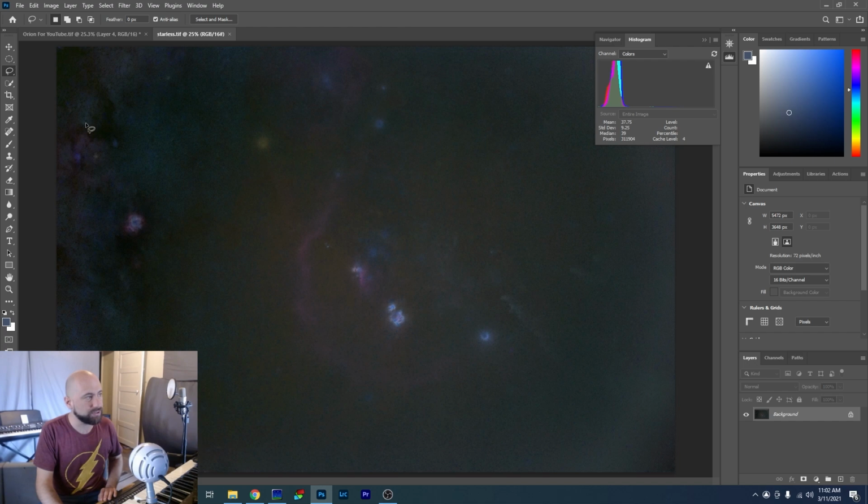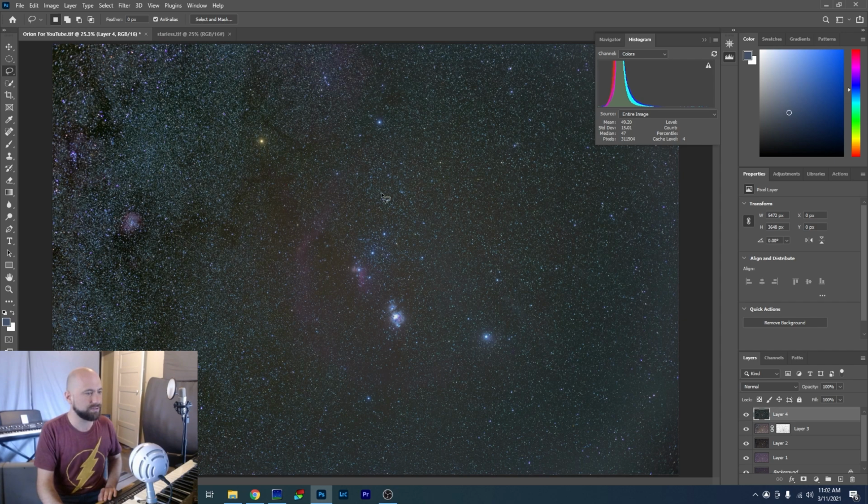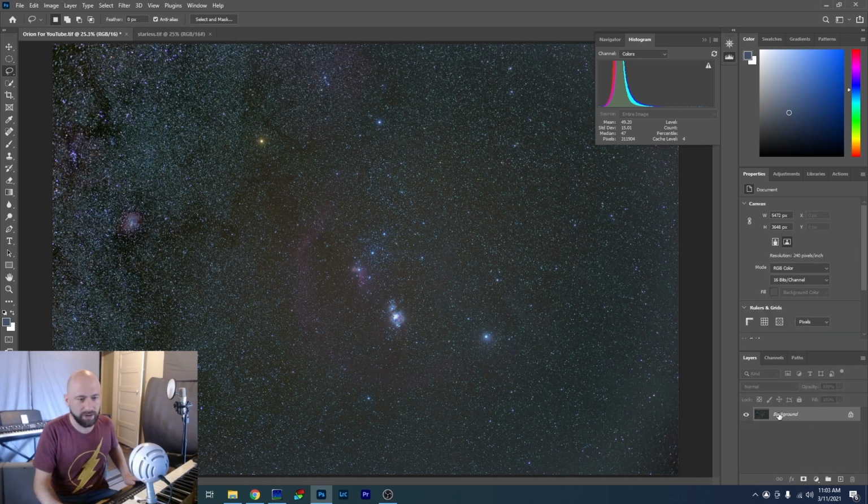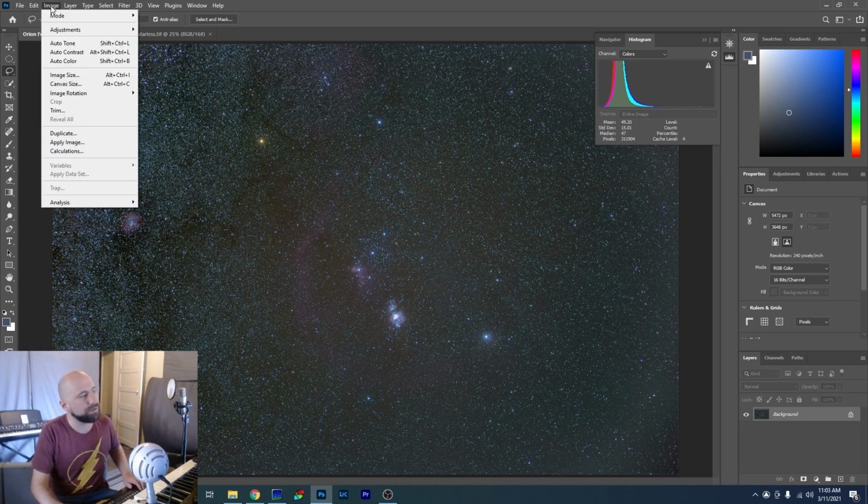So now what we need to do is make a stars only photo. So what we're going to do is we're going to go back to the image we were working with before, and I'm probably just going to go ahead and flatten this image just to save my computer resources. It's kind of a destructive way to do things because it makes it harder to go back and fix anything. But that's what I'm going to do for now. So I'm going to go to Layer, Flatten Image. All right. Now, to make this a stars only image, we're going to go to Image up here at the top, Apply Image.